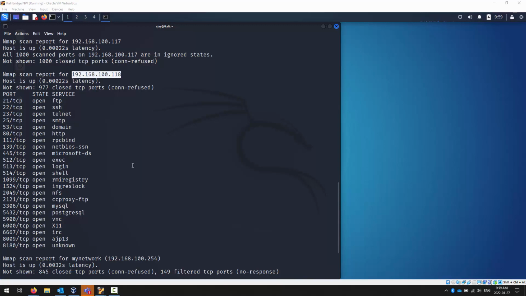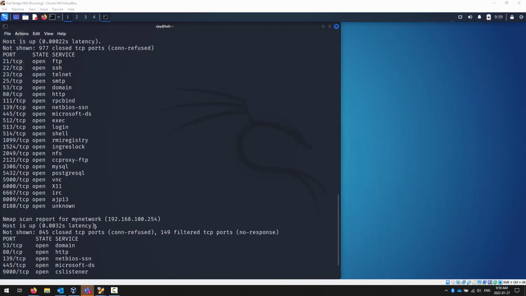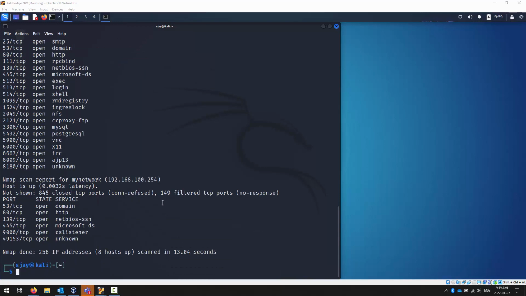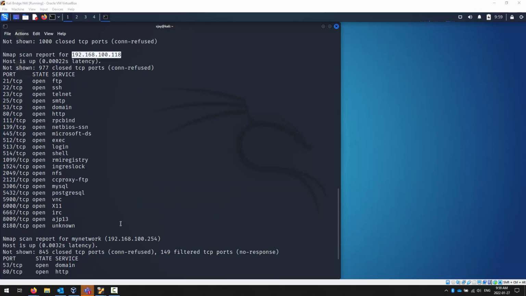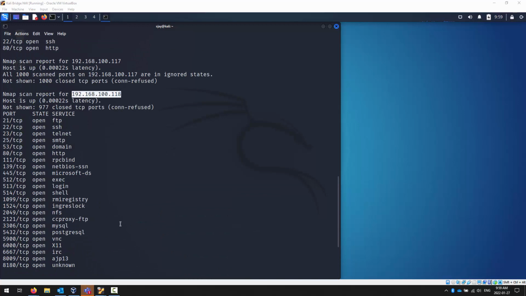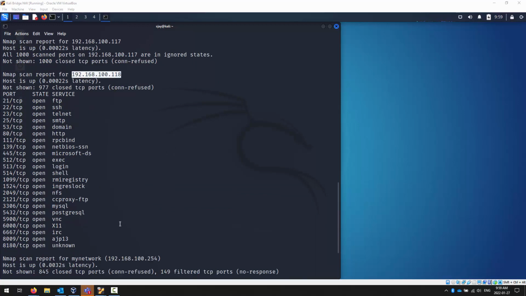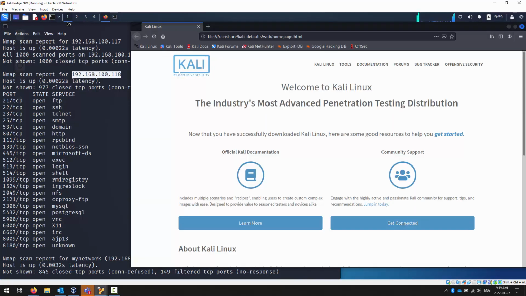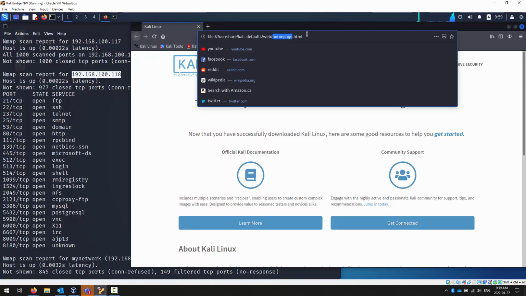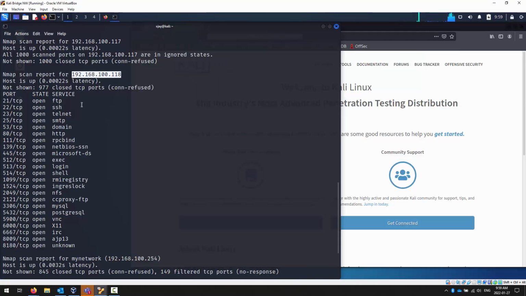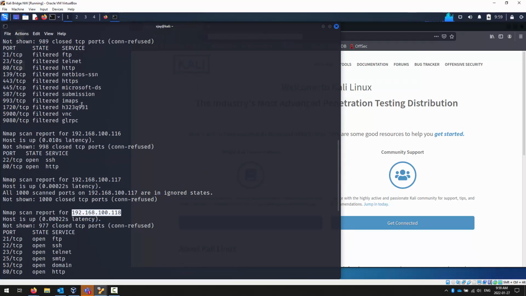Okay, this is our target machine right here, and we can find it. There is another one at 254. It's probably some kind of a controller or a broadcast device, but we won't worry about that either. Also, we can verify that we can see our Debian virtual machine by going to that IP address. Now up here, I saw something at 116.